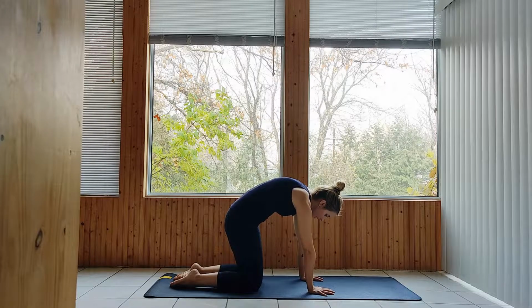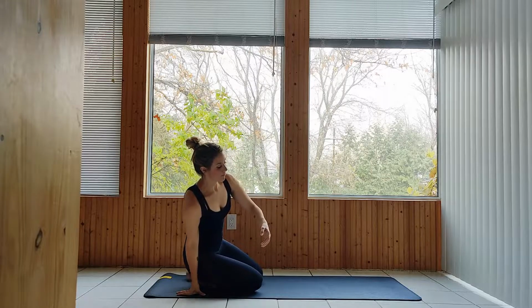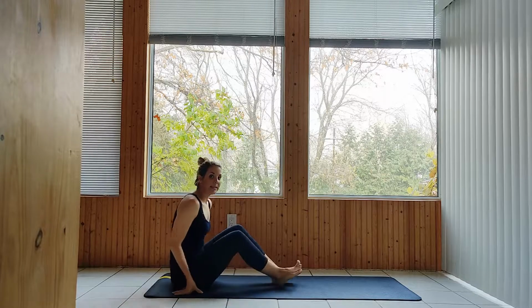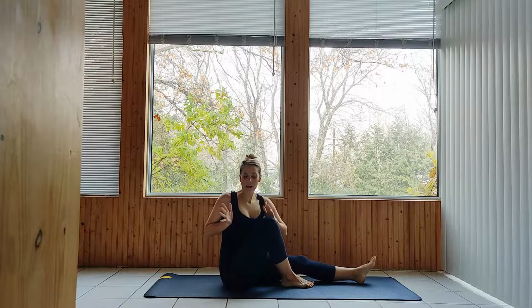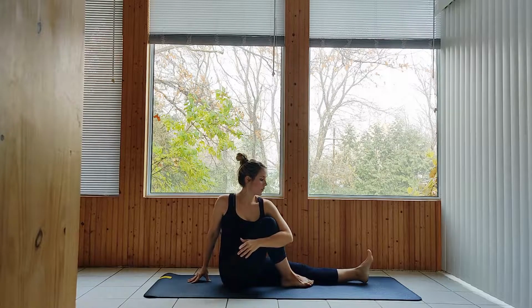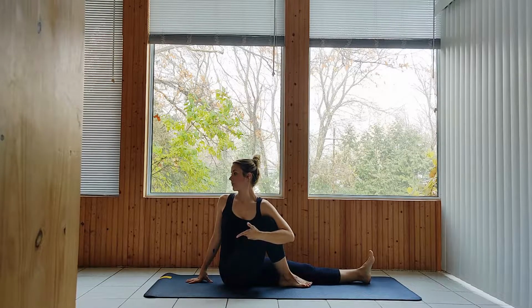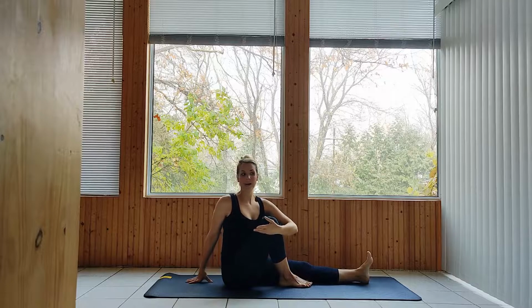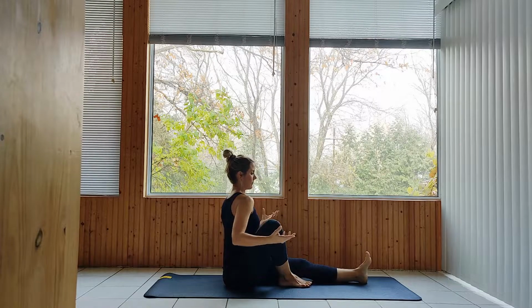Good. And now the same thing would apply to a twist. It makes sense that in a twist, we're exhaling because we're squeezing, we're compressing. We're wringing out that lung. We're closing one up and we're exhaling here. As we come out, we inhale to open up and to fill those lungs with air.